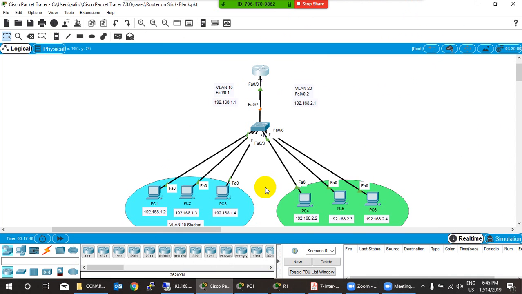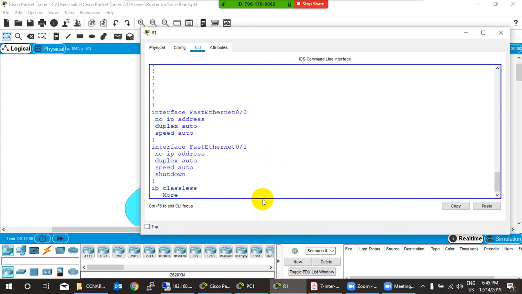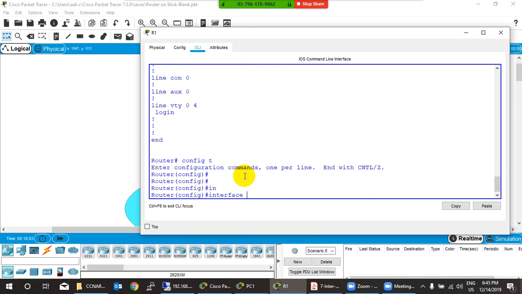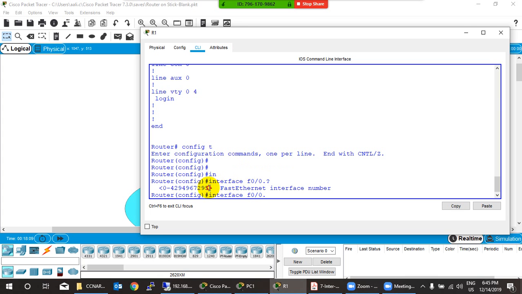Now in my case, I have two VLANs, so I need two sub interfaces. If it is 500 VLANs, you need 500 sub interfaces. Let's do it. How does it work? Go to configuration, interface FastEthernet 0/0 and put a dot here. When you put a question mark, look, I can create a million sub interfaces.